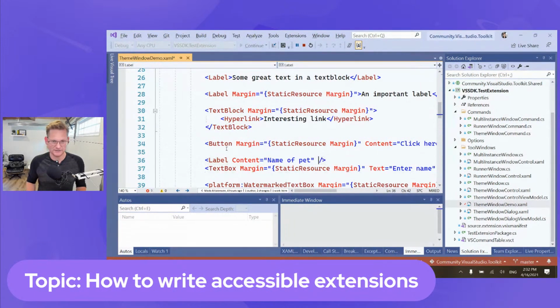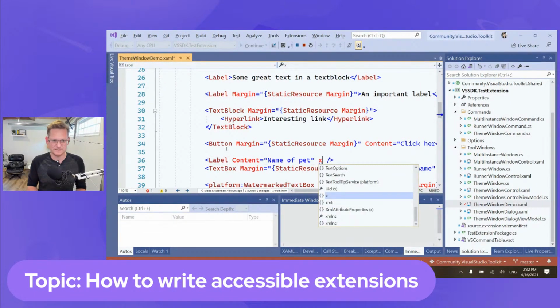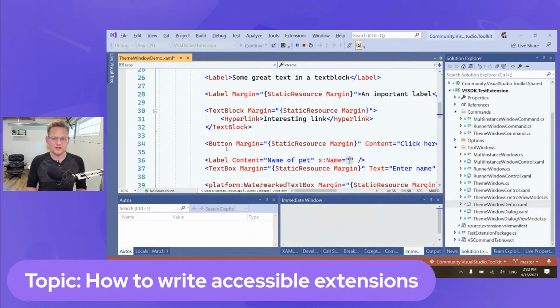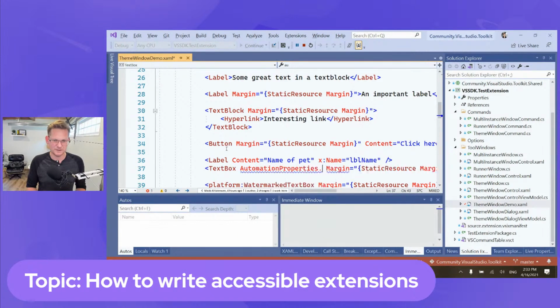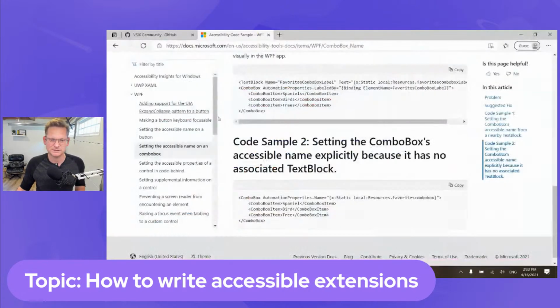So what's the name of pet? And we want to give this a name, say this is name, LBL name, I don't know. And then we can go down in our text box and say, okay, this is automation properties, and we can give it labeled by. What was the syntax here?